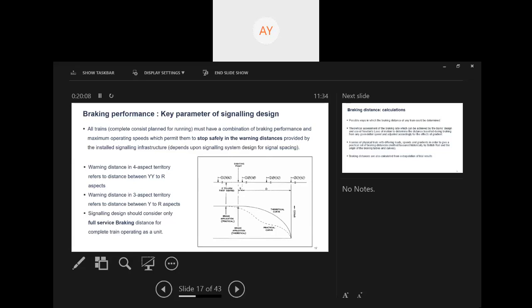And there are some issues on this side for having full service braking distance available for each of the sections at the given speeds. Unless we have that, we cannot customize this design for individual sections. So on Indian Railways, we generally use this concept of having a distance signal at 1 kilometer. That means the train running at the maximum permissible speed in that section should have a braking capability of braking in 1000 meters.